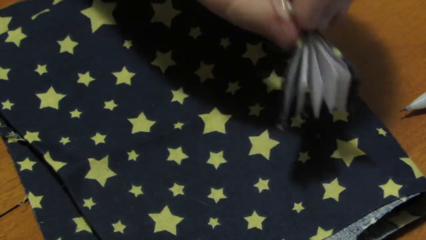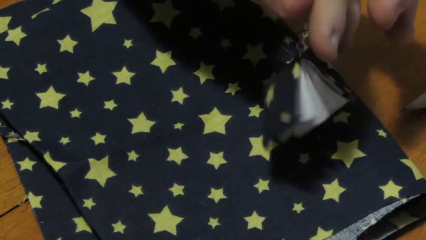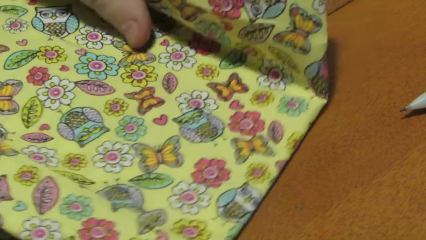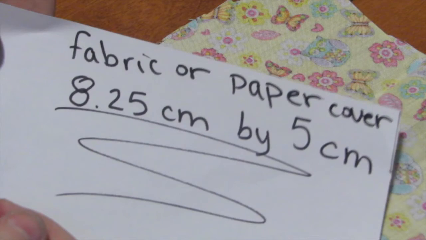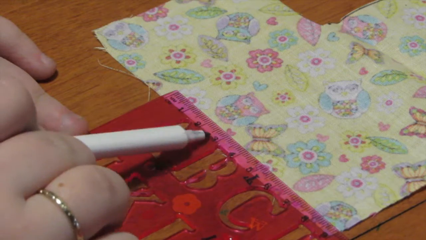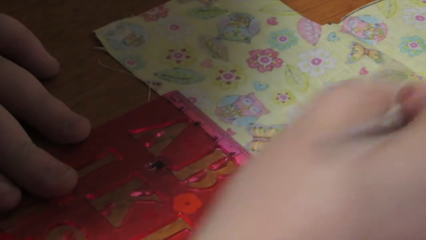Grabbing your fabric of choice, mine is a blue and yellow star pattern, but for the sake of the video I'm going to use this flowery owl pattern. But whichever pattern, fabric, paper you choose, we are going to make a rectangle that is 8.25 centimeters long by 5 centimeters tall. We want to make two of these, one for each book.